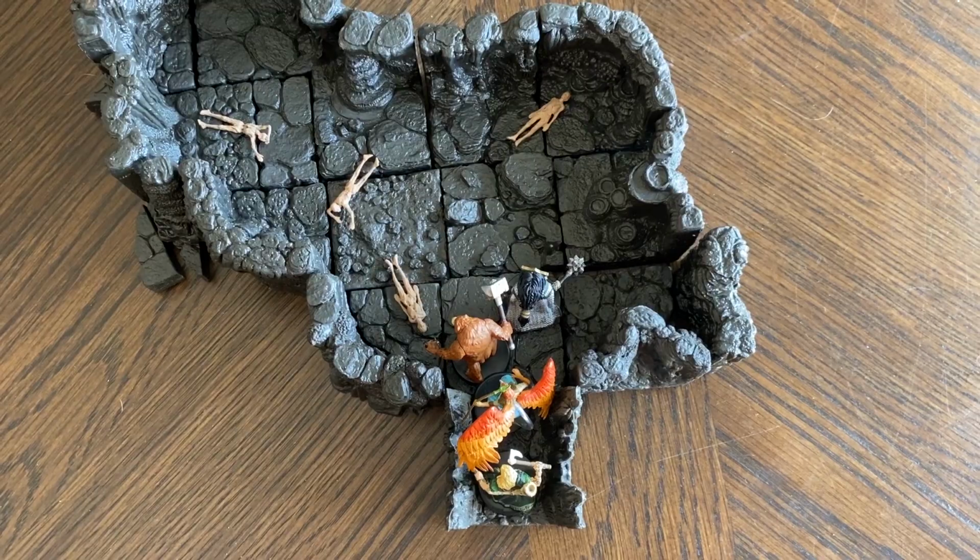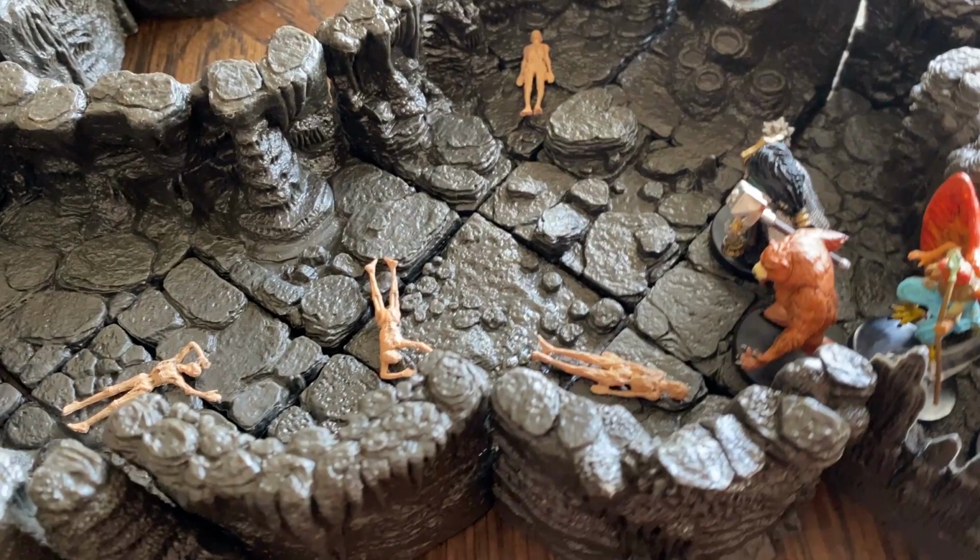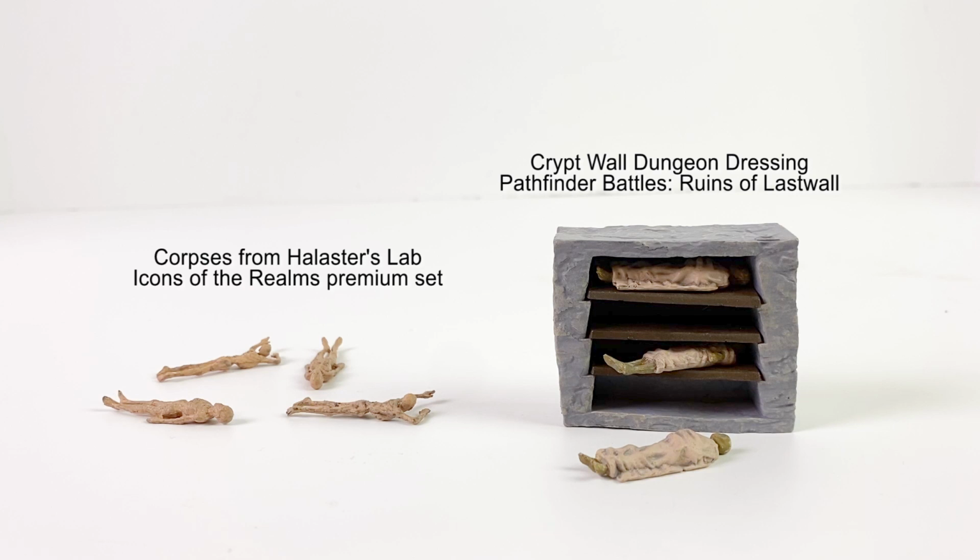WizKids did produce one in Wave 6 of Nolzer's Marvelous Miniatures. Alternatively, you can do what we did and substitute in dead bodies from the Hallister's Lab premium set that accompanied D&D's Dungeon of the Mad Mage, or from the Ruins of Last Wall set for Pathfinder Battles.